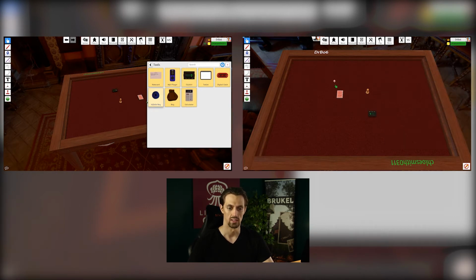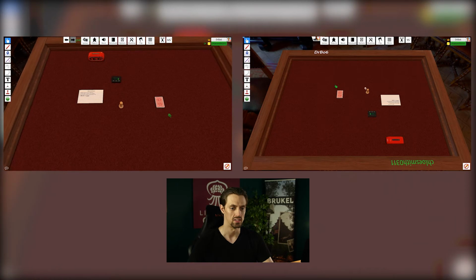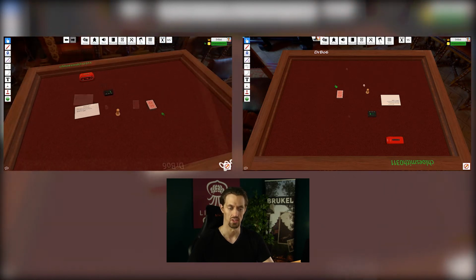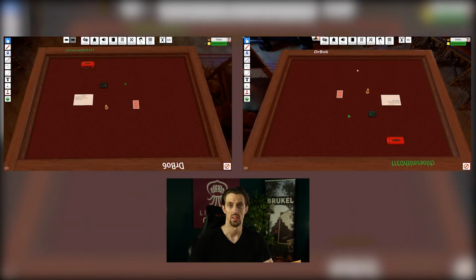I really like these little counters that you can use, and these are the note cards that you might have seen in the previous room. There's even a digital clock that you can use. Just mess around with some of the assets. Tabletop Simulator has some really cool stuff. And with that, we pretty much have everything you need to make a game.